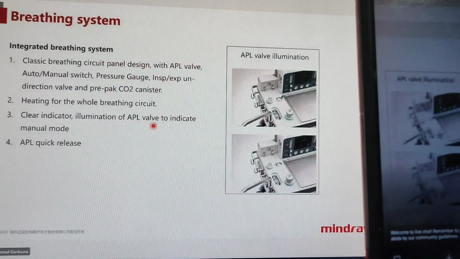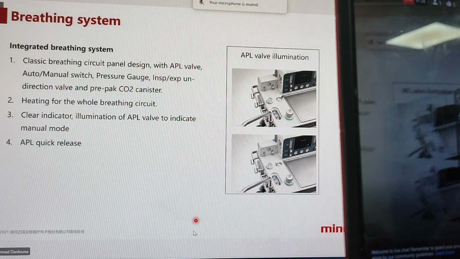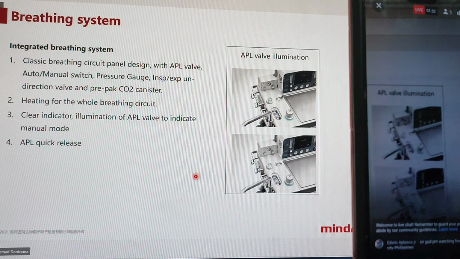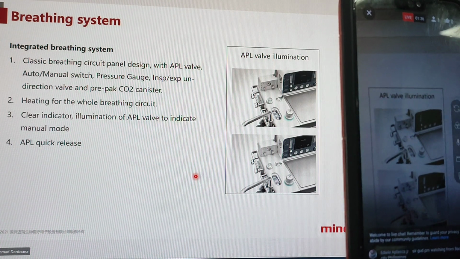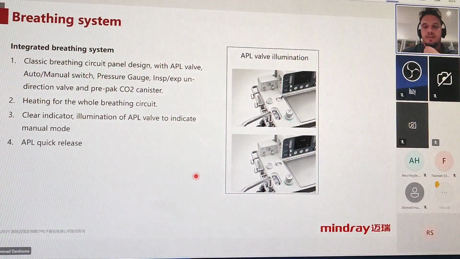During the previous check, if you remove the canister, the circuit is still closed. Yeah, that's right. So the bypass assembly is the feature that enables the doctor to change the soda lime during the surgery without leakage. The circuit will still be closed.